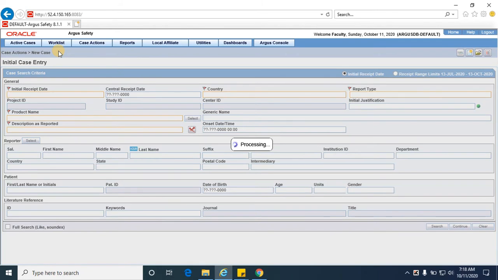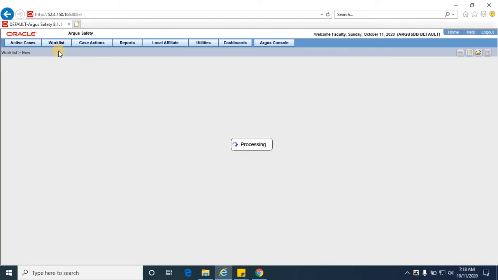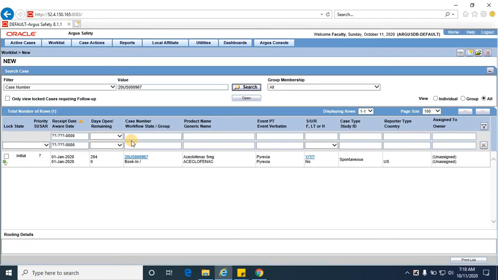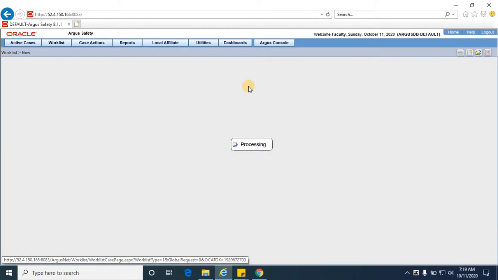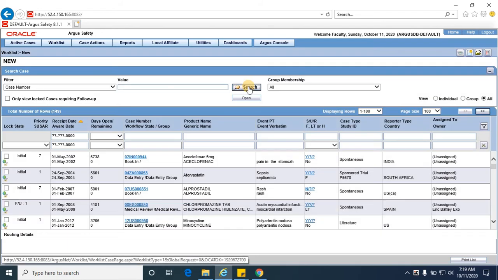Once you navigate to worklist new, a worklist page would open where all the new cases would be available. Here you might have several cases available. I don't want to see a particular case; I want to see all the cases available in the worklist new section. So I've removed the particular filter provided and clicked on search. We have almost 149 cases.